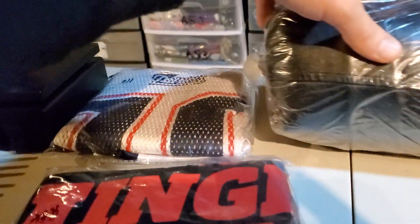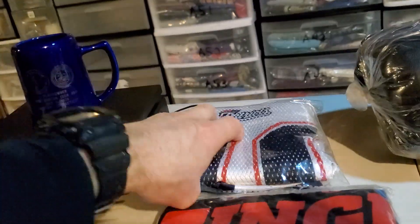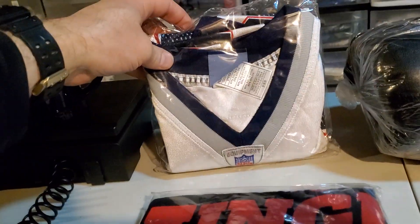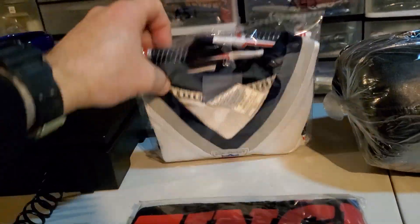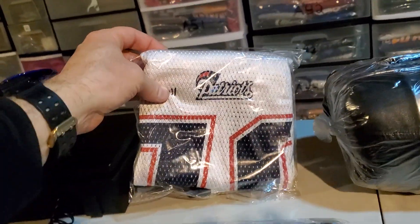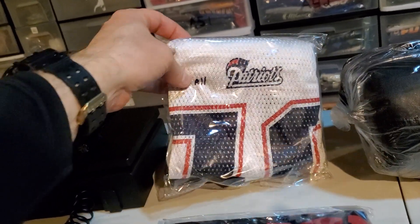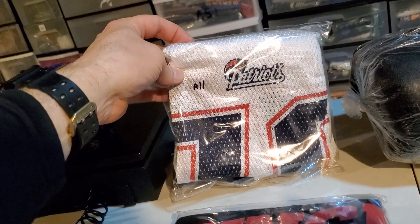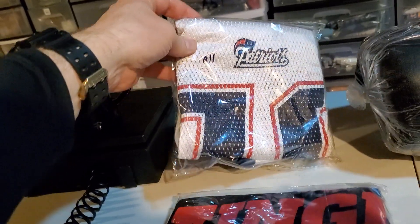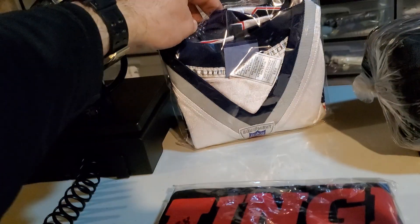Next up is a crazy flip — this is a rare Logan Mankins New England Patriots jersey. This is a Reebok and it's screened on, so it's not even a sewn-on jersey. This actually sold for a hundred bucks. I was in on it for seven dollars and it's gonna cost me four fifty-nine to ship it. So if you see a Logan Mankins jersey, New England Patriots, pick it up.